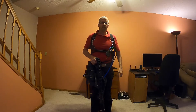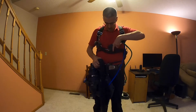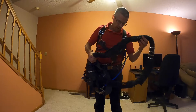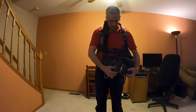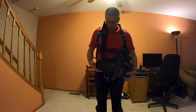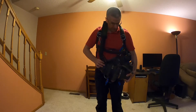For attaching the rebreather, I have the O2 bottle on my butt — pretty standard — line comes up my side, the MAV gets nice and tucked under the inflator hose. On the rebreather the loop goes up over my head. I have four pounds of weight, just two two-pound ankle weights. If I could have the two hoses coming out the front a bit like Mike has it, I could probably get rid of a pound of weight, which would be nice.